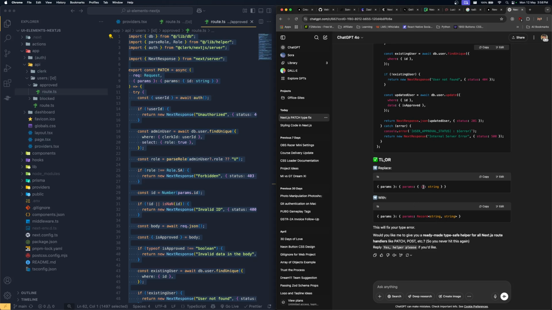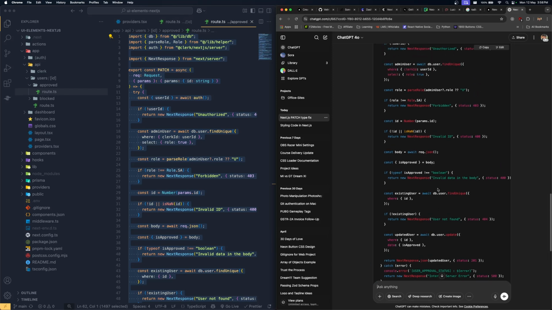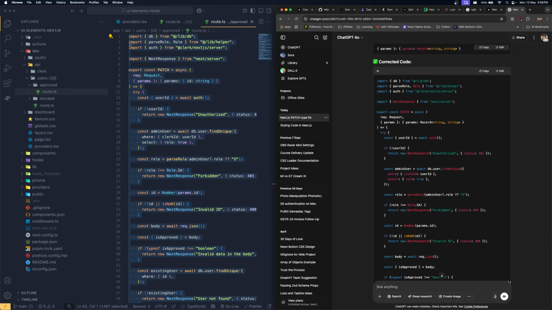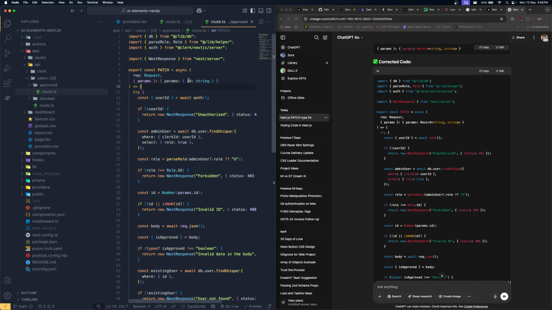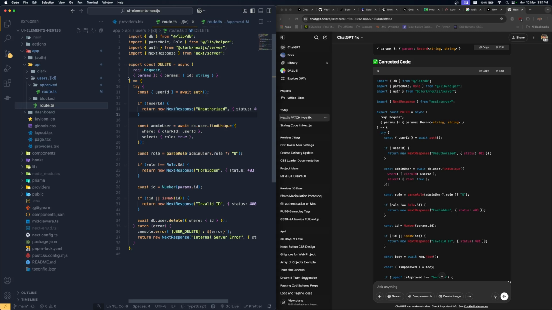Okay, parameter name is also string, receiving output is also string. That's the thing. So all we have to do is close this and use Record string, string. We have to do the same over here.